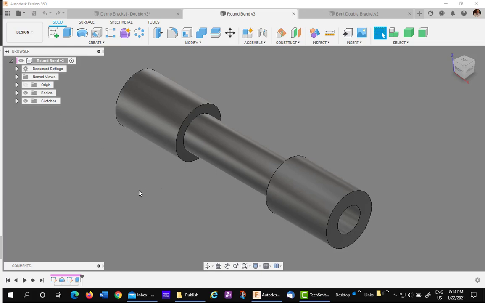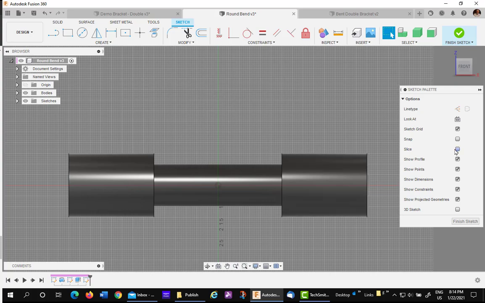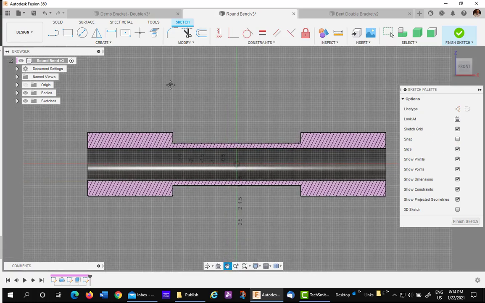When you're doing a round feature or a round body, the process is basically the same except the location of the sheet metal flange. So we'll start out by doing a new sketch on the plane going along the length of it. I'm going to slice my view so I can see up inside very easily and draw a line, snap to the center on that end, to the center on this end, it's fully constrained.